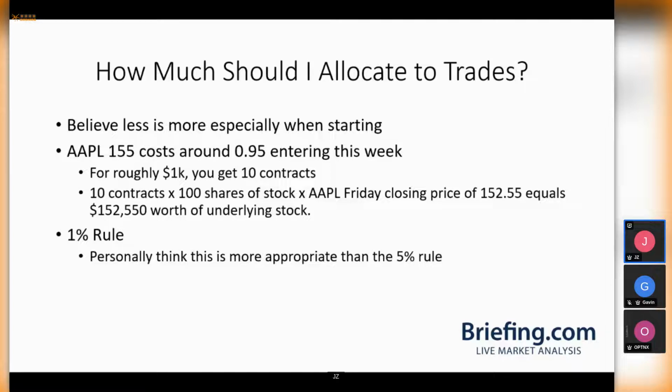So, especially if you're starting out, less is more. There's the 1% rule out there, the 5% rule. I think 1% is good with trades. Going back to the guy that I learned from, who did very well and would easily clear $100,000 in a day off of options trades, not every day, but on a fairly regular basis, the most I think he ever put into a trade was 10 grand.